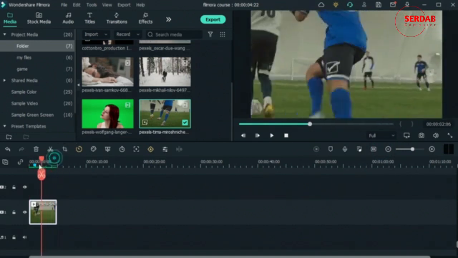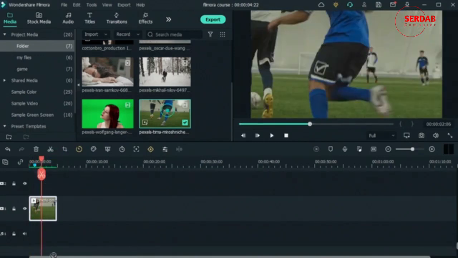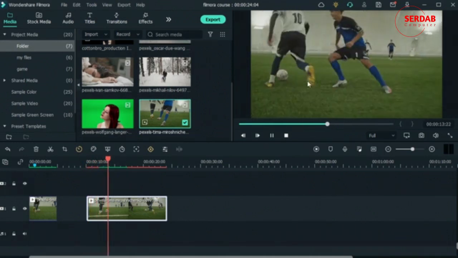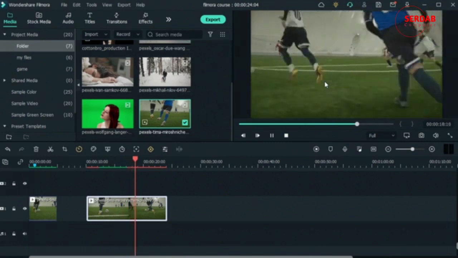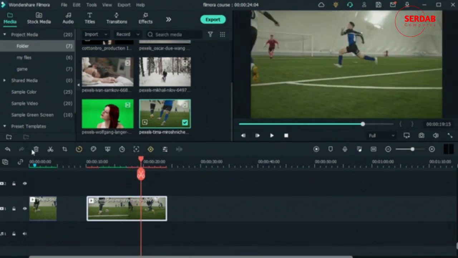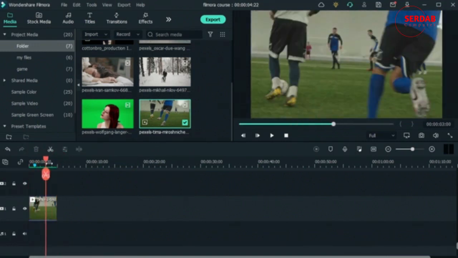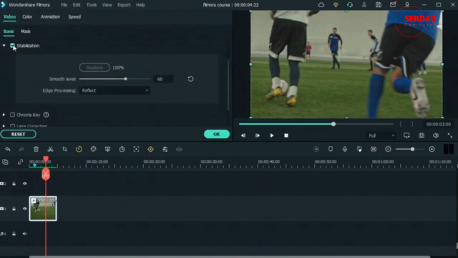So you can see Filmora attempted to stabilize this footage, but it did not work on this one because it didn't really have that much shake to begin with. Let's have a look. You can see that the video is pretty stable. I'm assuming they used a gimbal for this, but it really does depend on your clip. If you have a handheld shot, there will obviously be more shake compared to this video, and those shakes can be detected in an easier way. So if you do have a handheld shot, you could totally go for this stabilization feature. It will work way better.